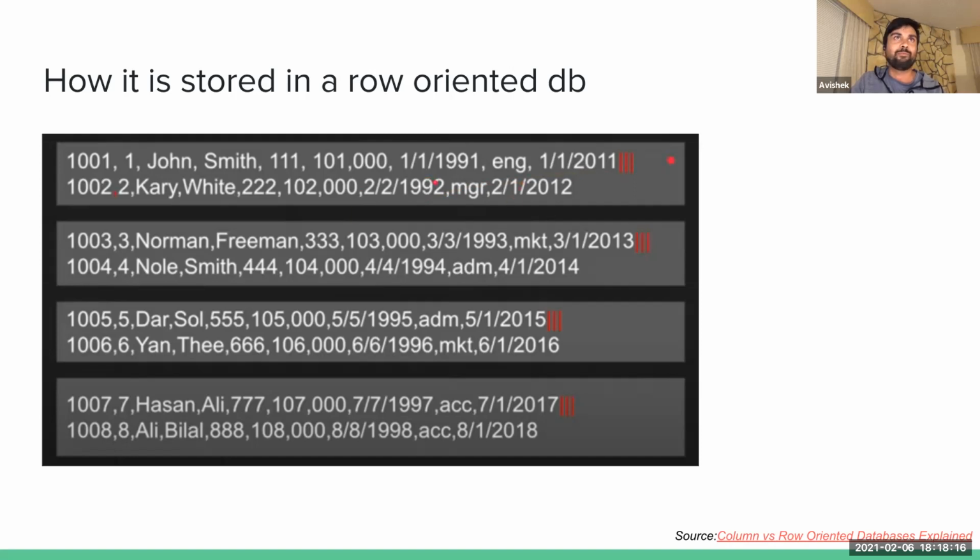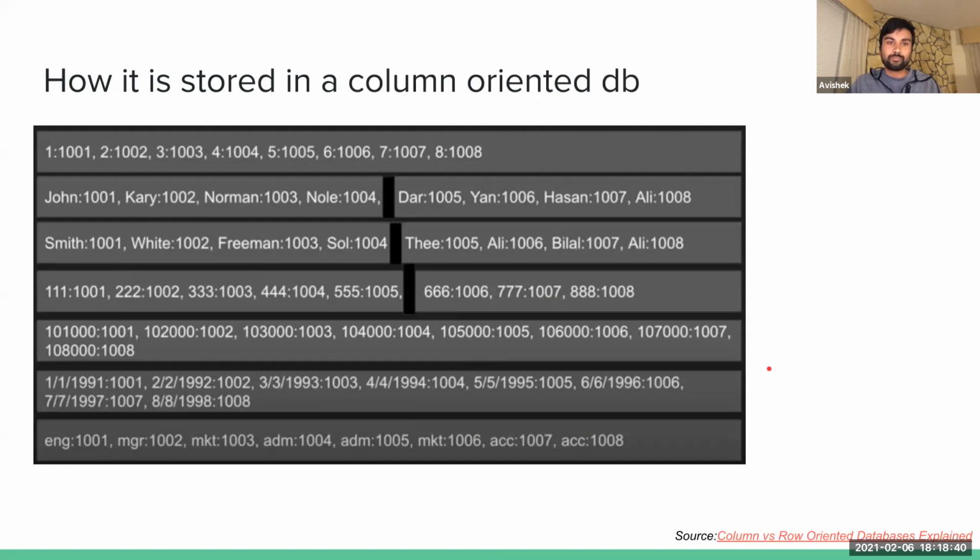One block can have many different rows in it, right? And then maybe there is one block that doesn't even have a complete row because the row itself is so heavy in data. So that's also possible. But the data is stored in a way that the columns are grouped together. So this is the row-oriented database. Now let's look at how the data is stored in a column-oriented database.